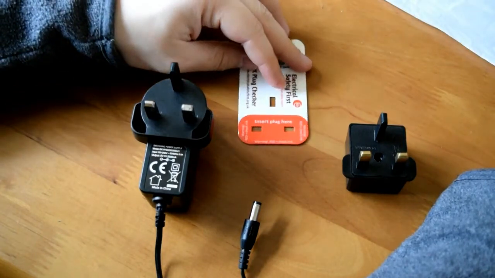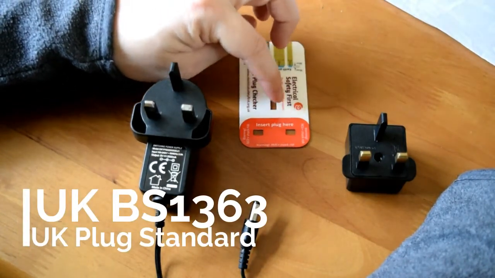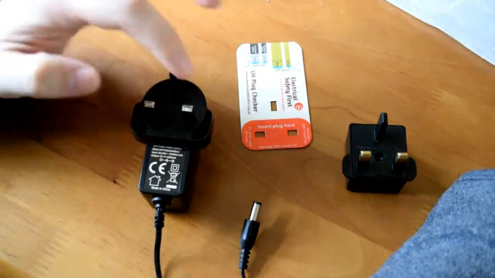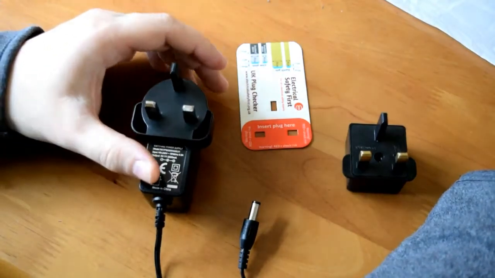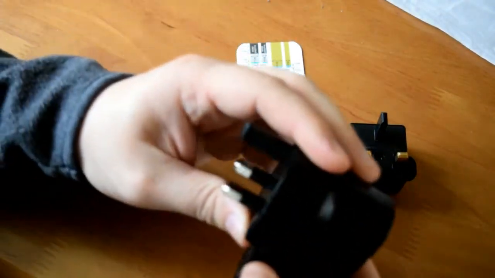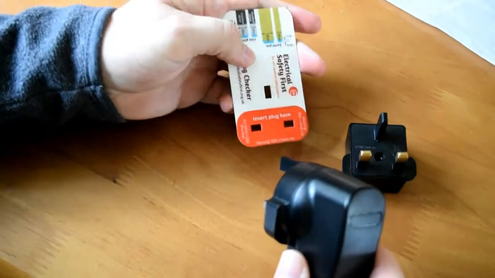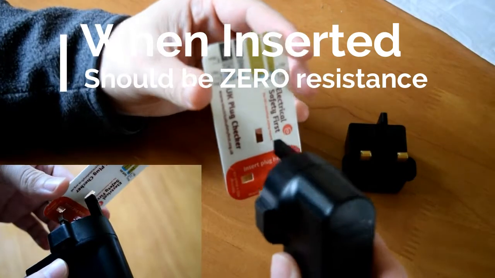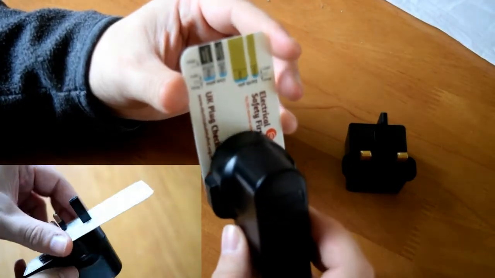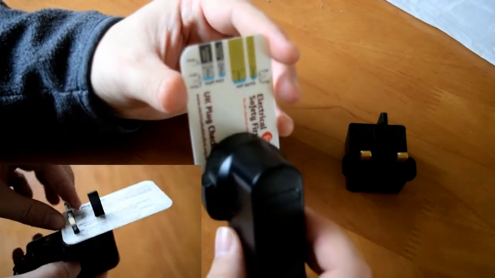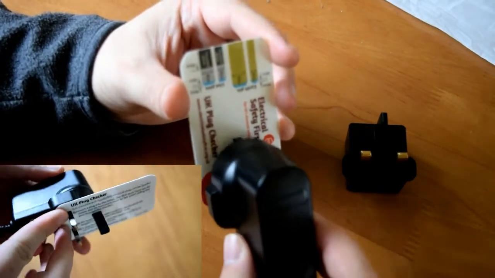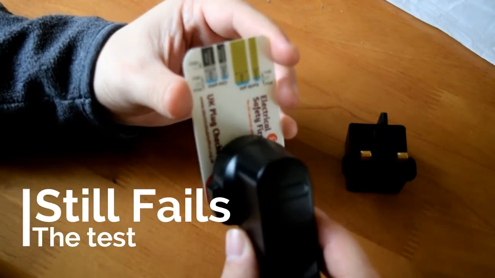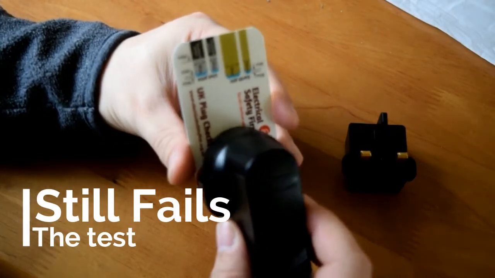The first test we're going to do is test whether these three pins can fit through these three holes. So let's have a go. What should happen when I put it through is that it slides nicely into the three holes with no resistance. And yeah it's pretty smooth, there is a bit of resistance there. I'm not sure if the camera can pick that up but there's a bit of resistance, but it's pretty much there.